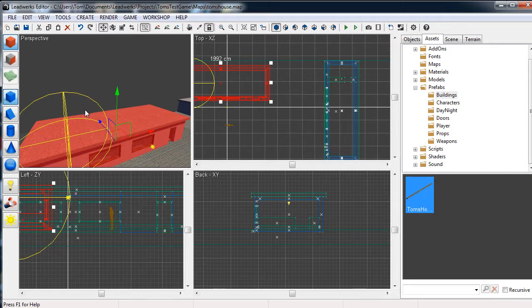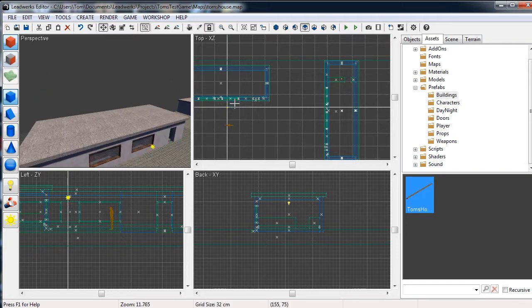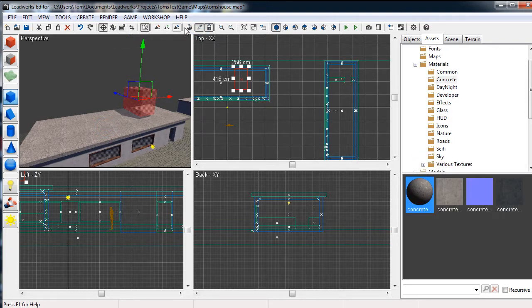So to demonstrate the problem, I'm just going to draw a cube or a box here on top of the roof here. So let's just put that there like that. We just change the material so that's easier to see.